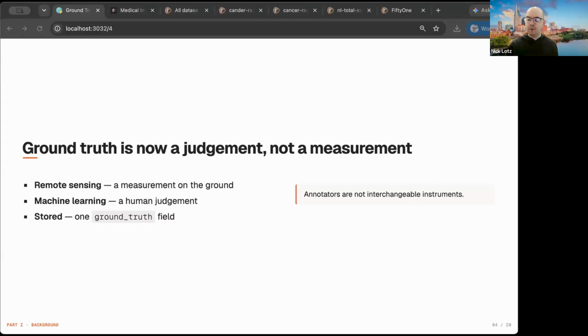If we look at this on the right here, the whole problem in miniature can often come down to annotation, which is often treated like an interchangeable, commoditized instrument. But ultimately, two qualified radiologists can look at the same scan and disagree. And how often they disagree depends on their training, their experience, how hard the case is, and so forth.